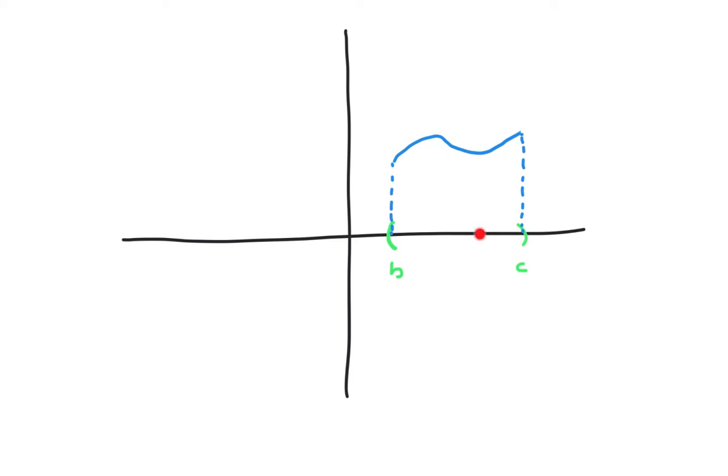So here's an open interval BC. And we have a function that's continuous over this open interval B to C. And the way to think about it is, for any point in here, let's start with, say, this point. We'll call that A. The limit and the function value line up. So the limit as we approach A from the left is f of A, and same with approaching it from the right. So there's no jumps or anything like that. It's a nice smooth function you can draw with your pencil.